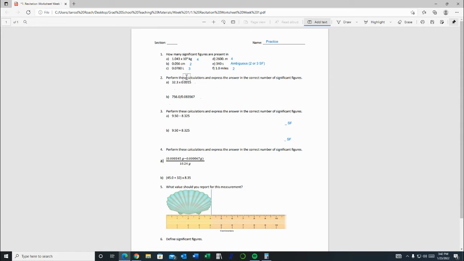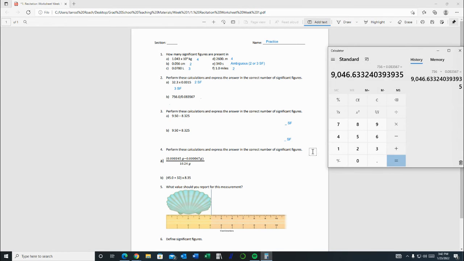So next up, we're going to be doing some multiplication and division problems. When determining the number of sig figs in a multiplication and division problem, you are going to round your answer to have the number of sig figs that matches the least number of sig figs. So let's count how many sig figs we have in both of our numbers here. On the left, we have a number made up of all non-zero numbers, so all three digits are significant. So there's three sig figs here. The other one has leading zeros, which we won't count, and then two non-zero numbers. So there's two sig figs. So our answer has to have two sig figs.